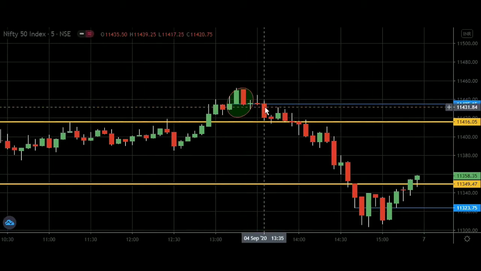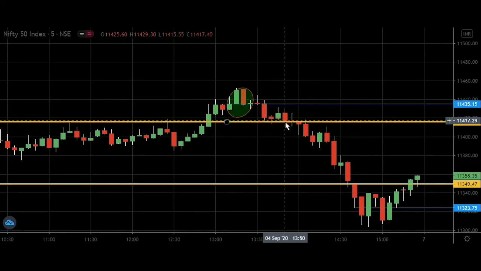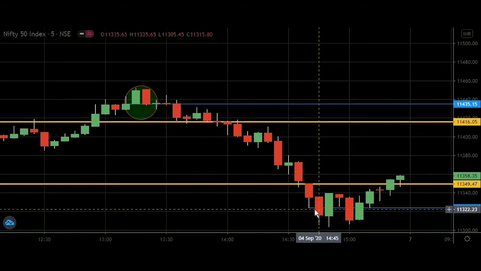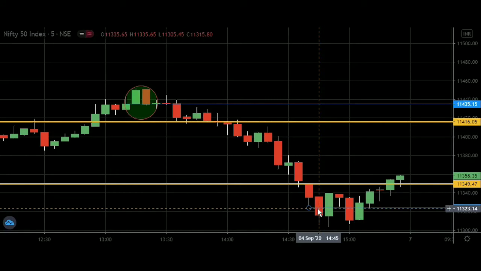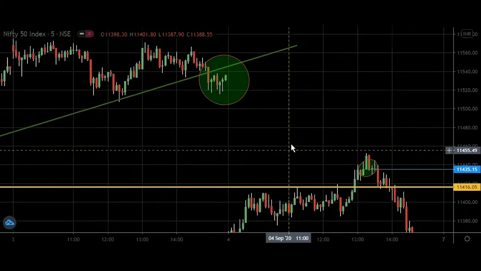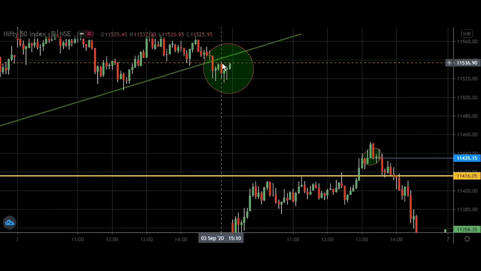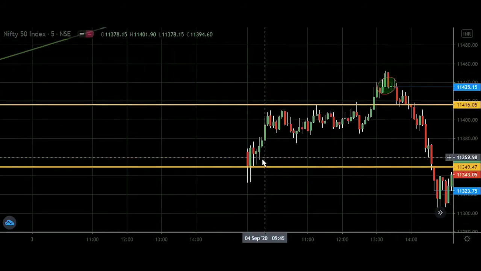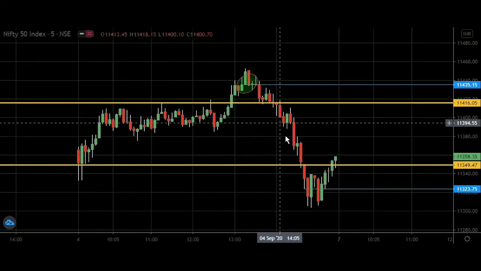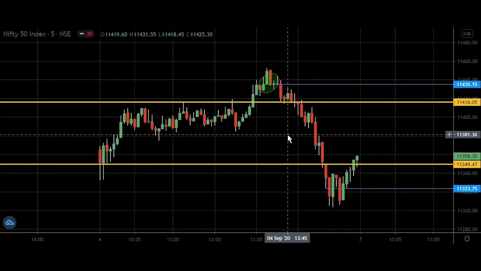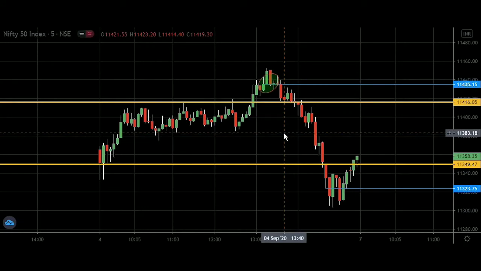I trailed my stop loss as the price came down, and I booked my profit around 11,325, my friend. So this is more than 100 points. I gained on an intraday basis, and on an overnight basis I also gained many points, because I went short around 11,533 and booked my profit at around 11,350. Adding these two positions on Friday, it was more than 5 lakh rupees. So approximately, in round figures, I gained more than 5 lakh rupees by trading Nifty on a single day.